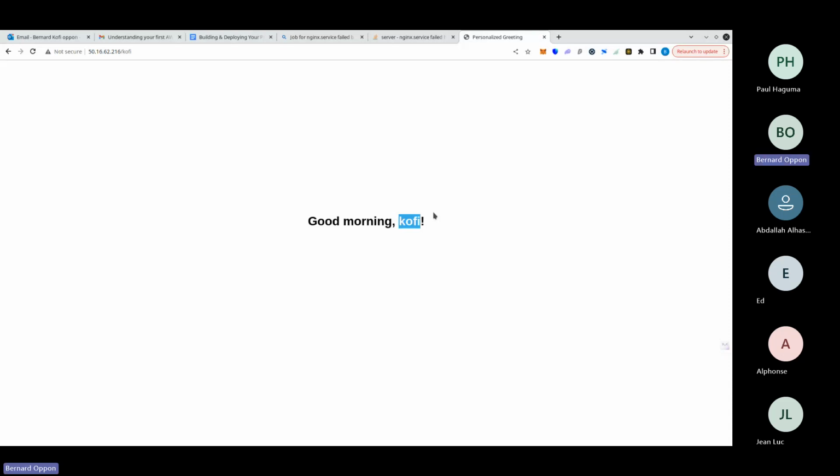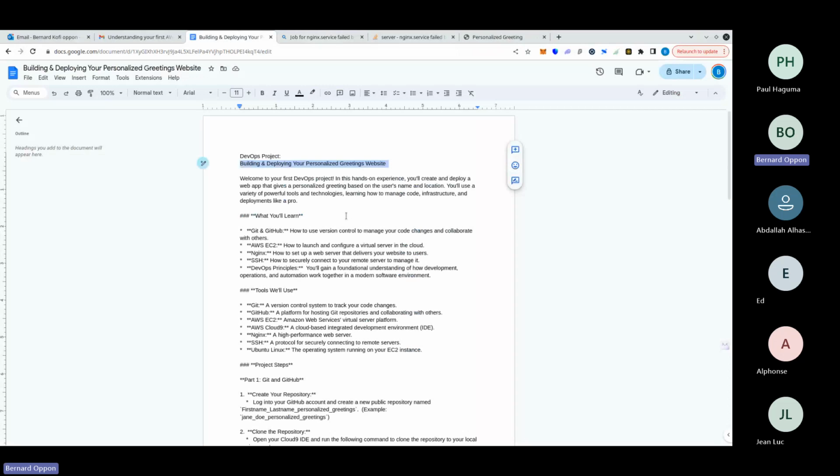Now, your purpose is to deploy the application into AWS. I have this document describing the steps. The most important thing is you are going to create a GitHub project. You are going to create an AWS EC2, and you're going to deploy the application using Nginx.